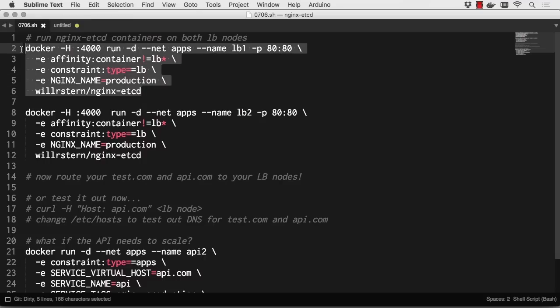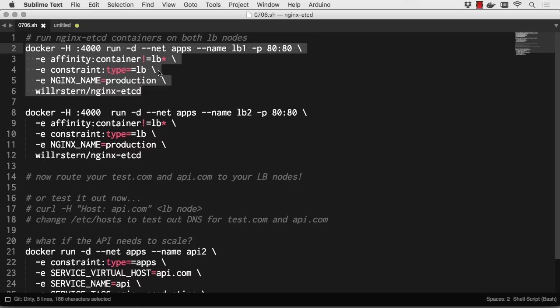So let's go ahead and copy this command. We're going to run it on the network of apps, give it a name of load balancer 1, and for the first time ever, we're going to expose a port publicly. Port 80 is going to be exposed, because after all, we want to actually receive traffic to this load balancer. We're going to do the same thing we did with the auto registers. We're going to give it an inverted affinity, a negative affinity, so it's not going to run next to another load balancer.